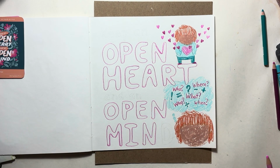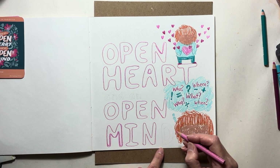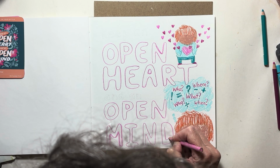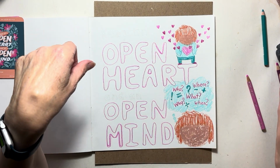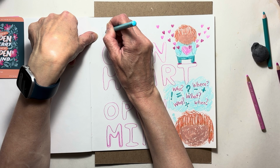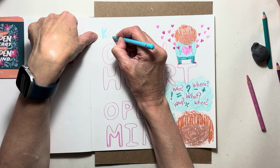I'm glad I sketched out these letters in advance. Sometimes when drawing letters, I end up misspelling because I'm so focused on the shape of the letters that I forget things. And I think I will make the "keep", the "and", and "an" light so they don't overpower the more important words.